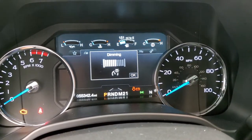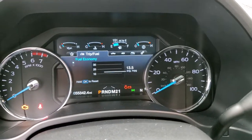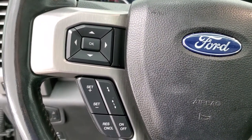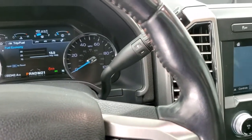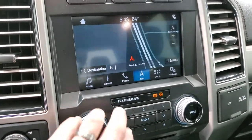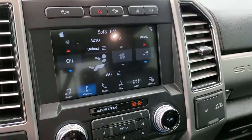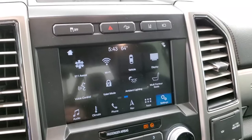You can see that this one has 55,342 miles. The instrument cluster is very nice and clean — you get fuel economy and all that good stuff there. It comes with the leather-wrapped steering wheel, Bluetooth and audio controls on the right, cruise controls, adaptive cruise controls, and information center controls on the left. It comes with the six-speed automatic transmission with the optional tap shift. This one has the Sync radio — eight-inch display — AM, FM, and Sirius XM radio capabilities. It does still have a CD player. You have your climate controls, a heated steering wheel control, and of course the factory navigation. It also has Bluetooth, ambient lighting.